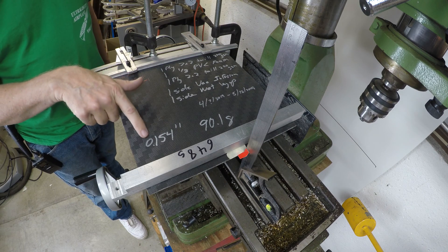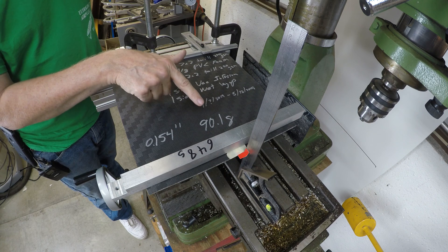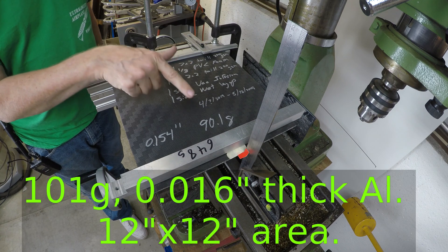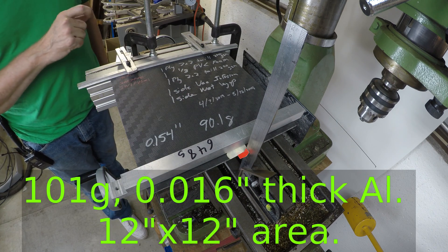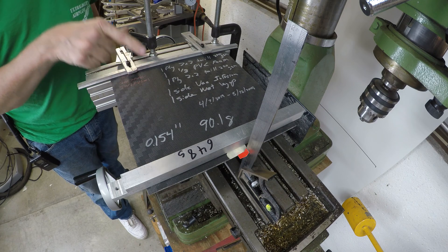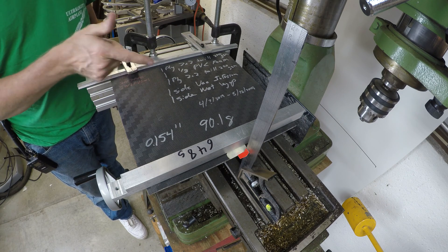This particular piece weighs 90 grams. A vacuum infusion would probably weigh a little bit more, but if you add 10 grams to that, it's equivalent in weight to aluminum but far, far stiffer than the aluminum is. So given a one-to-one weight, this carbon fiber sandwich is far stiffer — you can use fewer ribs and fewer bulkheads and potentially have a lighter airplane.